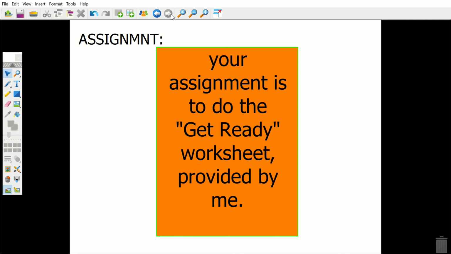I hope that's making sense to you guys. Now, your assignment is not the get ready, but I will grab that assignment for you once I find it, so just hold tight. Okay, I'm back. I've decided that, based on the fact that it is a four-day week next week, we are not going to have an assignment that accompanies this, but we'll have one assignment this week, and that will be in the next lesson on tessellations.